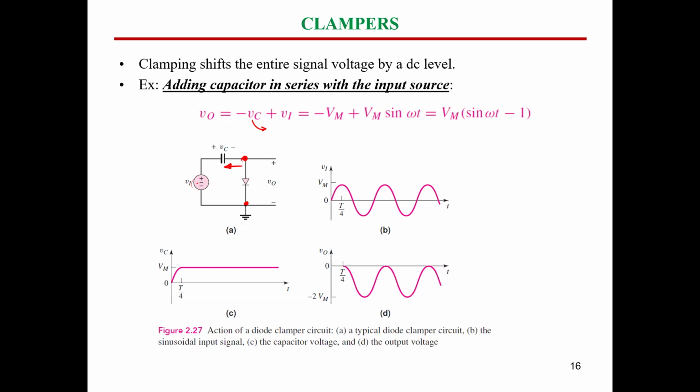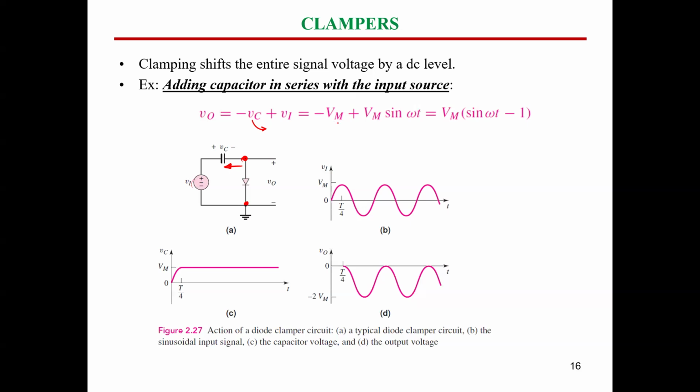What is the maximum value of the input supply? The maximum value of the input supply is Vmax. So this means the end value of the capacitor is going to be Vmax as well. So the capacitor is going to charge until having VC equals Vmax. So minus VC can be replaced by minus Vmax.